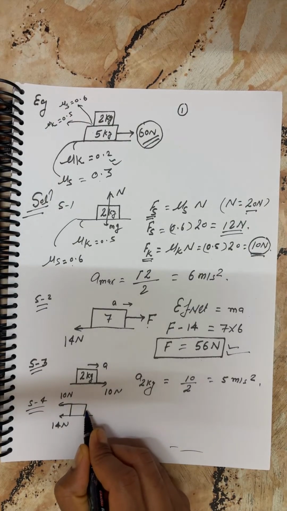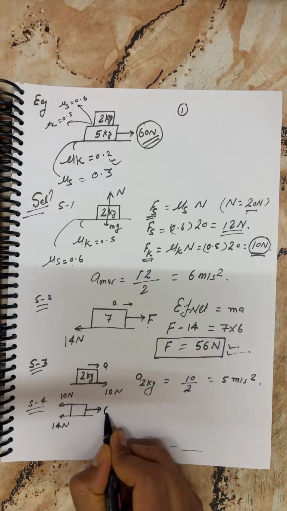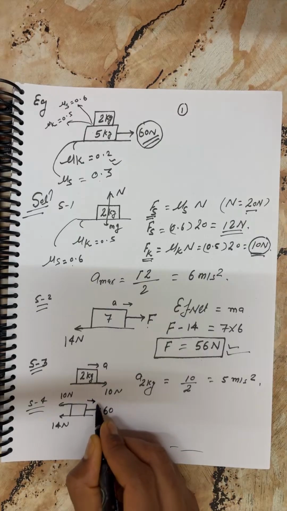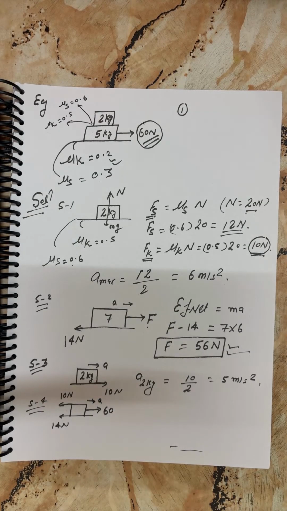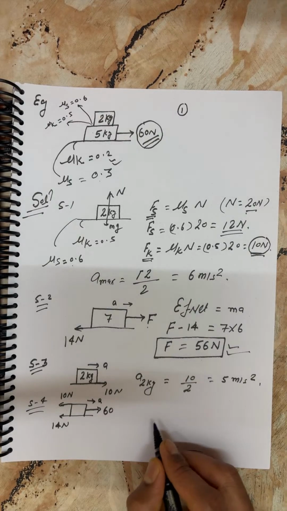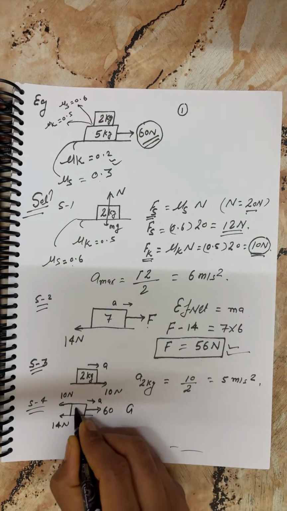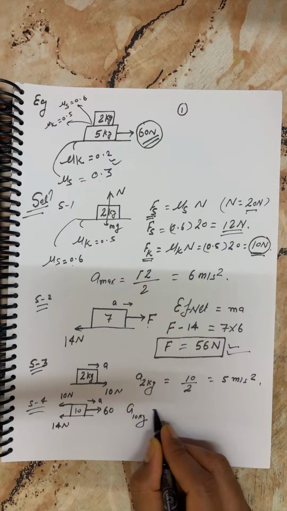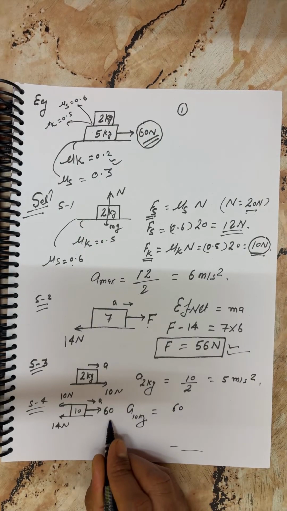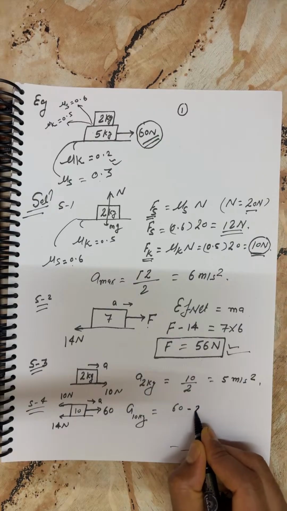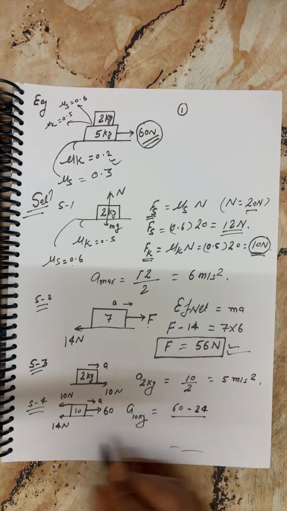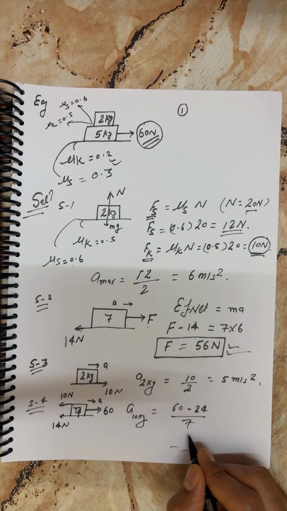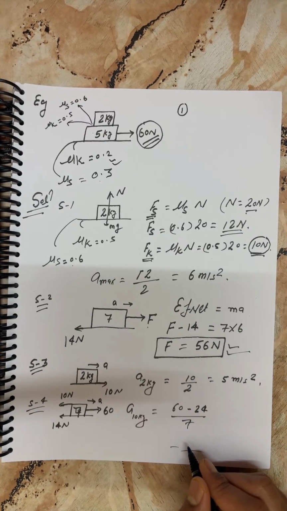So now you are applying a force which is equal to 60 Newton. Right? The entire system will move in the right direction. You can say acceleration A. So here the acceleration of the 10 kilogram system: you can write applied force, this is the driving force, 60 minus 24, upon the mass. What is the mass? It's 7 kilogram here. So how much? Tell me everyone here.